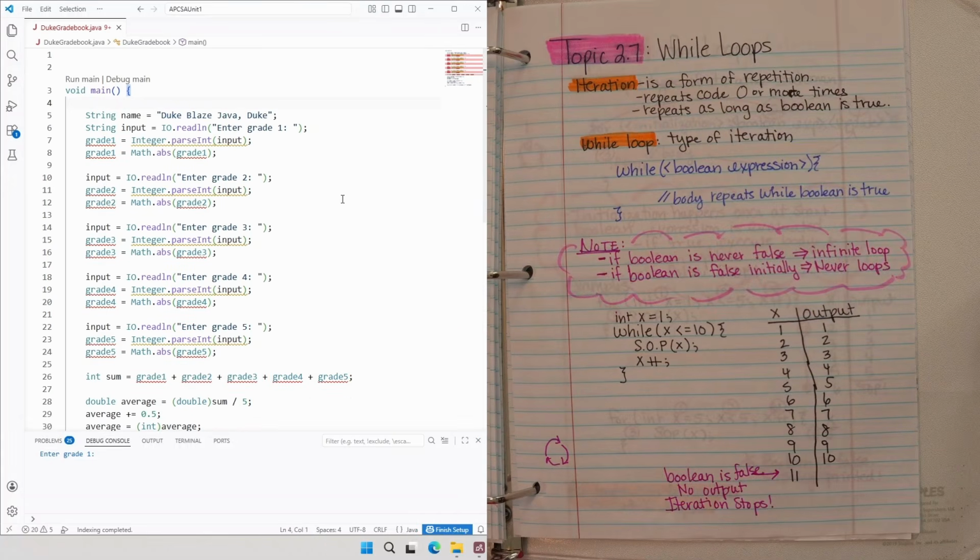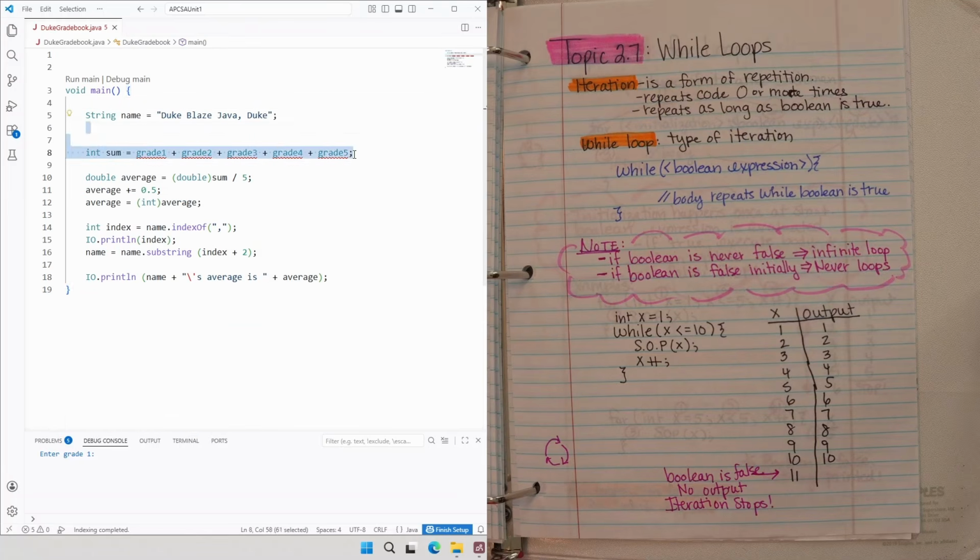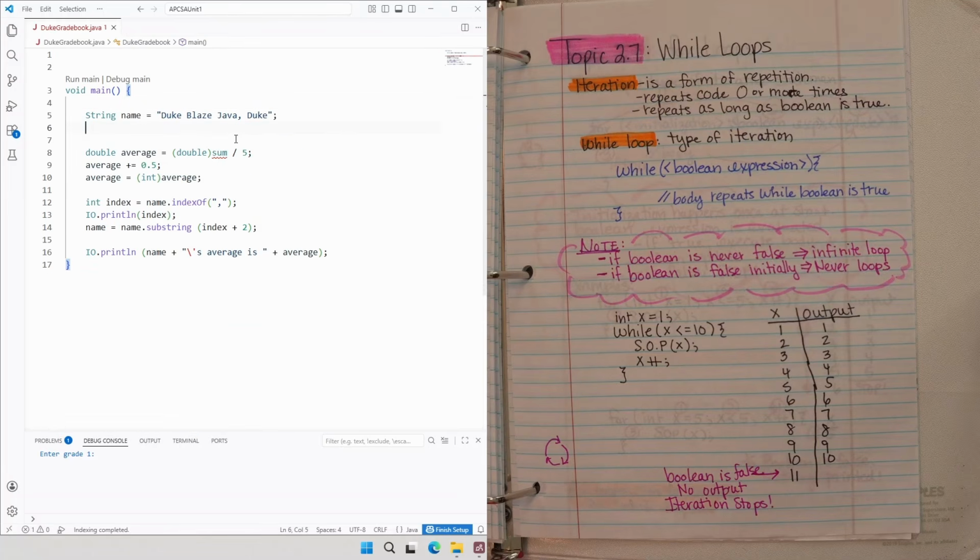We could either prompt the teacher and ask her how many grades she wants to enter and use a for loop, or we can use a while loop and have her enter grades until a certain grade is entered. Let's have her enter grades until negative 999 is entered. Because we don't know how many grades we have, we're going to have 2 variables. One to keep the running total of all the grades, and one to count how many grades we have.